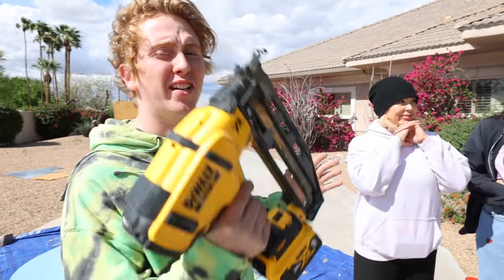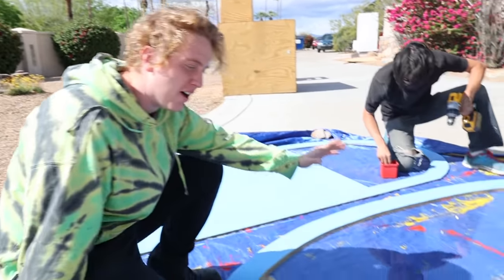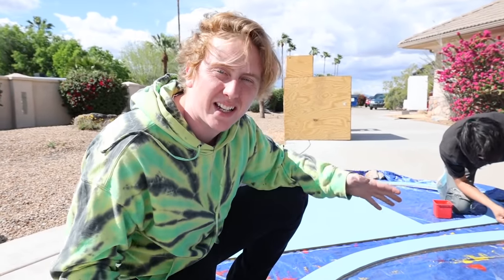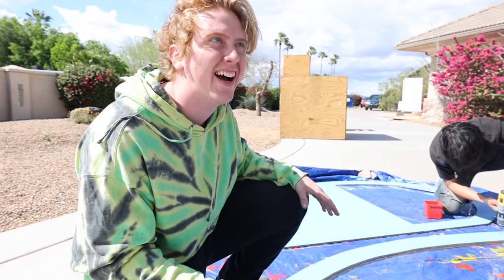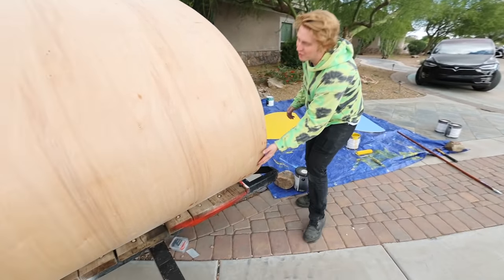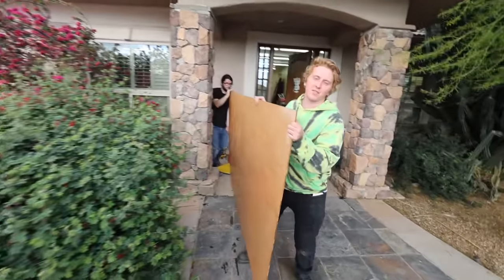It's painted now and we're going to start putting the panels together. So let's do this. I want to show you this real quick. This is actually going to be the side of the RV and it's just a giant window so that everybody can see us and we can see everybody. What? Wait, that's a window? That's a window. All right, so this wasn't curving but we wet the wood and now it's perfectly curved. Look at that. It looks amazing. And we have a freshly wet piece of wood over here.